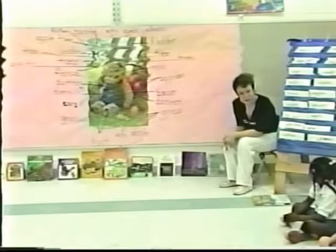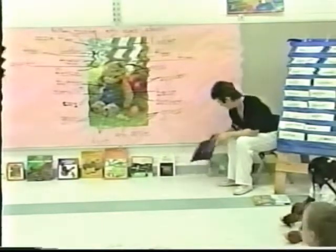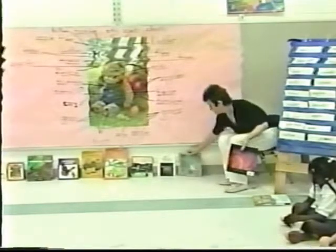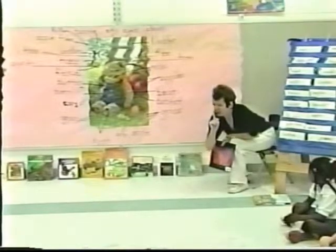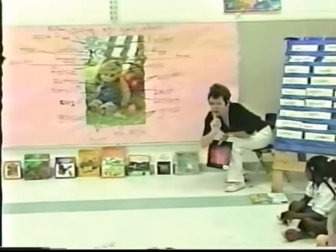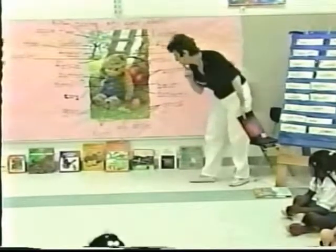I'm going to create another set. This isn't just a set of books. I'm going to take some books away, and then you study the books that are left and see if you can tell me what's alike about all of them. But don't say it aloud. Just see if you can figure it out.